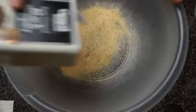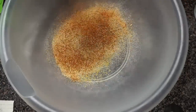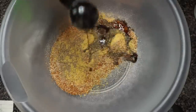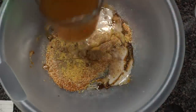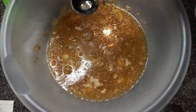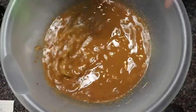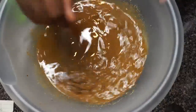As y'all can see, I am getting these seasonings right — we are seasoning every single portion of this vegan chicken. I am adding the worcestershire sauce — that's such a difficult word for me to pronounce — two tablespoons, along with two tablespoons of unsweetened cashew milk and about three-fourths cup of veggie broth. I'm also tossing in two tablespoons of soy sauce to bring it all together. Make sure you whisk everything and get it well combined.